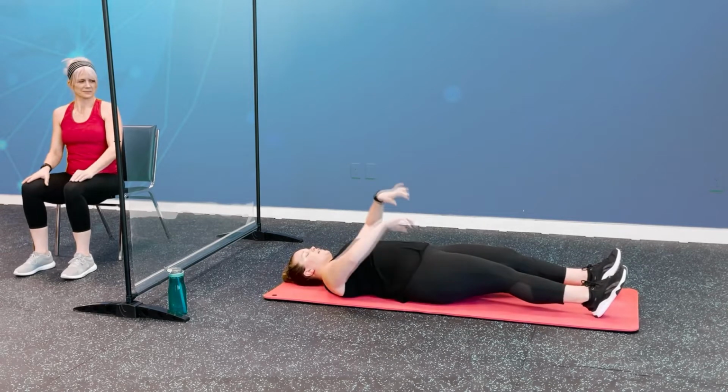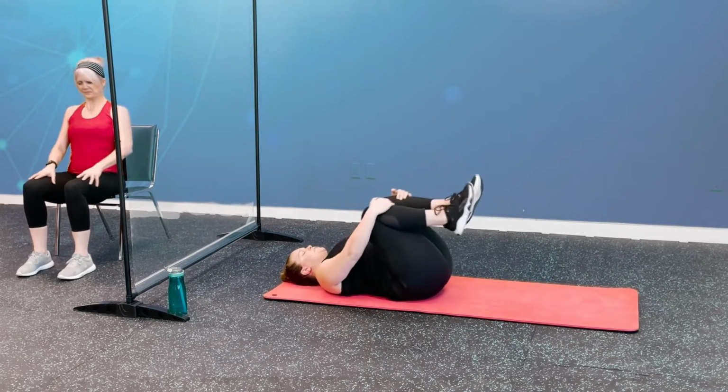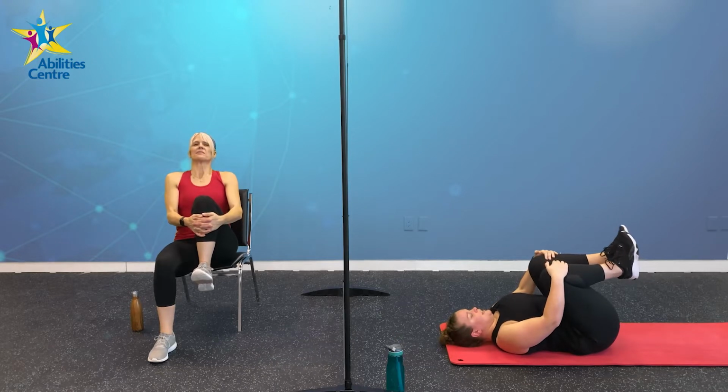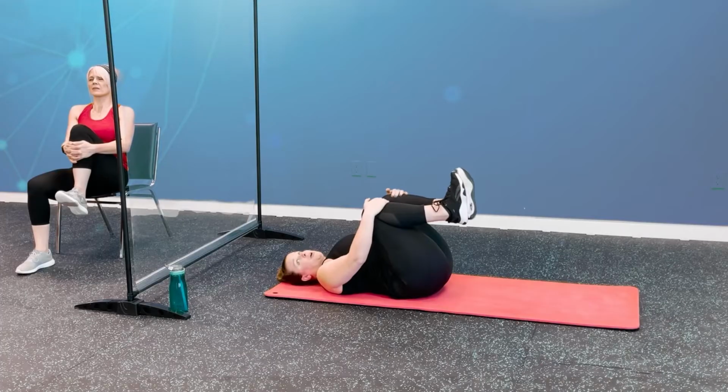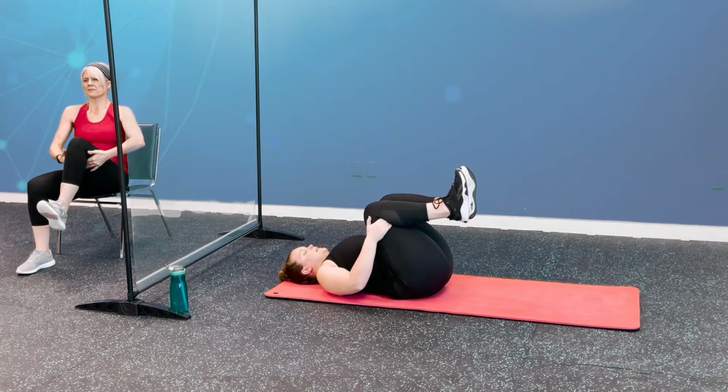We're going to take both of our knees and we're going to tuck them in towards our chest. So we're going to hug our knees into our chest. For your seated option, you can do one leg at a time, switching halfway, and go. So holding in towards your chest, stretching out your glutes and your back. If you feel more comfortable grabbing onto the backs of your knees instead, that's an option as well.